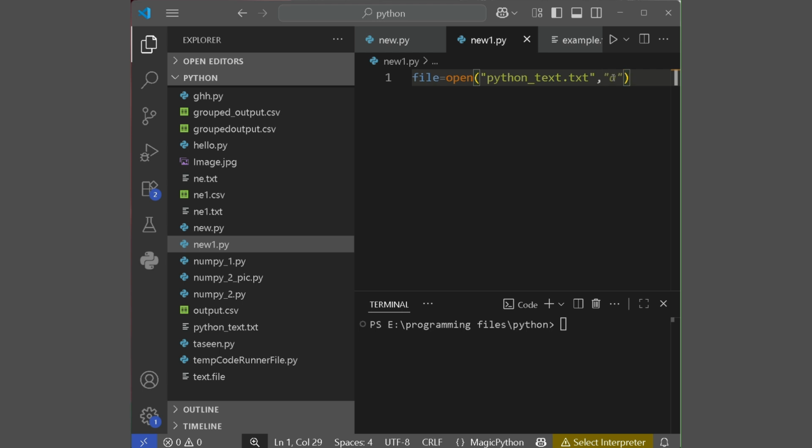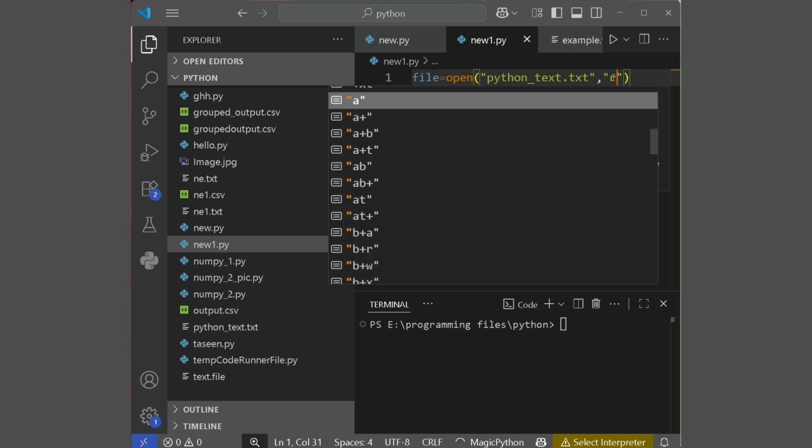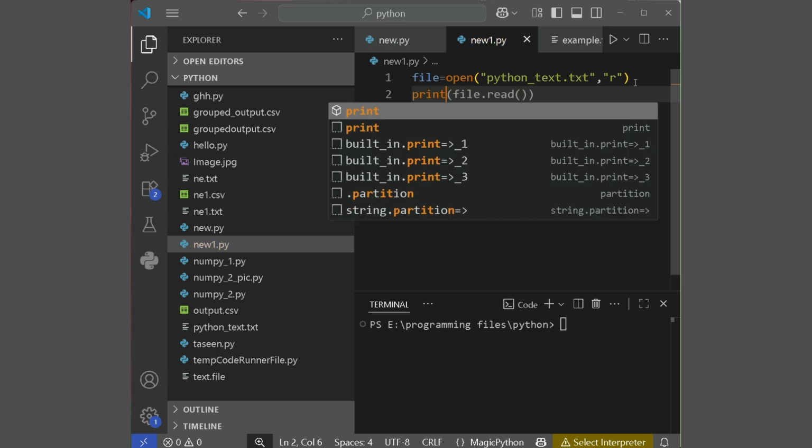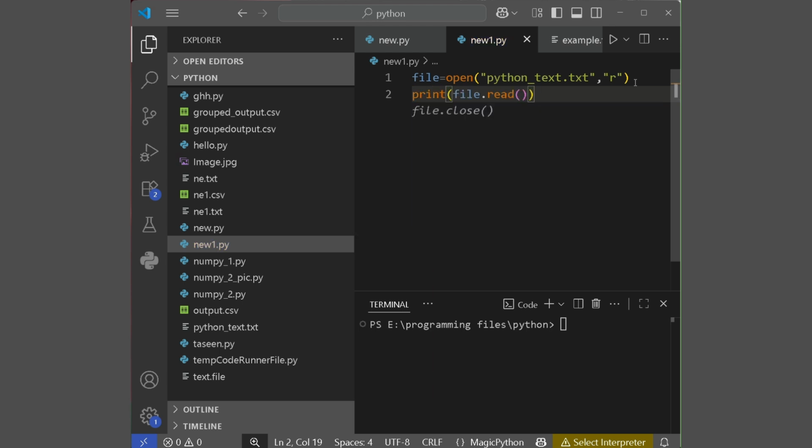Now let's read it. For reading, we'll use r. What does this line do? It opens a file whose name is python text.txt in reading mode. Now let's print file.read, and we'll close the file after reading.